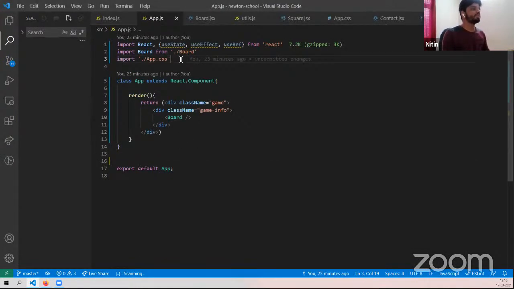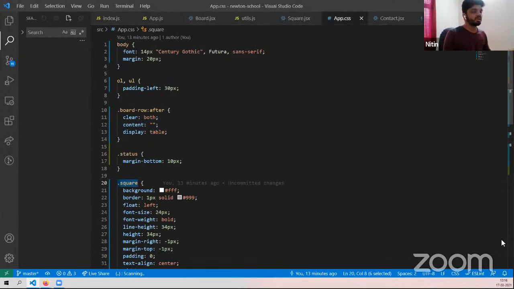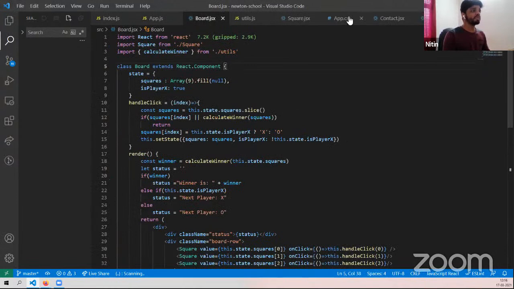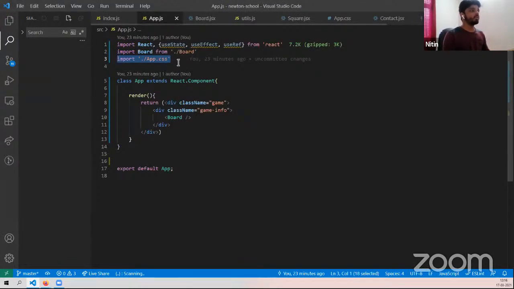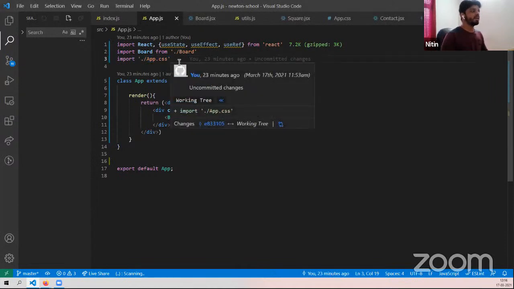Now what happens is, when you use this kind of styling method, this is called the simple stylesheet method, or a normal CSS method. Whenever you're using this, once you have imported a file like app.css, when it gets compiled, you just get one big bundle of CSS, which contains every stylesheet that you have used in your React project.